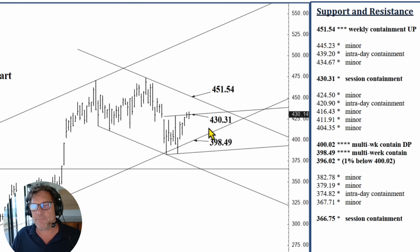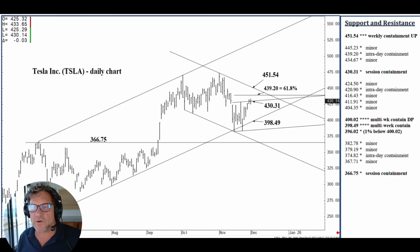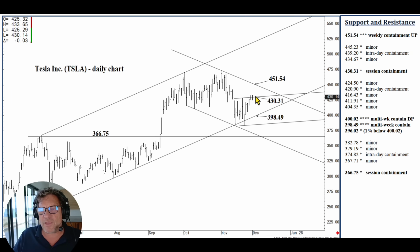There's obviously the possibility that we open above 430.31. We just sort of take off. There is a 5/8 Fibonacci on the way up, 439.20, that can give the market trouble on an intraday, possibly for the entire day basis. So know that if we push through or open above 430.31, it is 439.20 that is the intraday objective, and just might contain buying pressures for the balance of the day. But if we do close above 430.31, I think you can anticipate by Friday the 451.54 formation where we could top out through next week, fall back into the upper 380s or 390s rather.